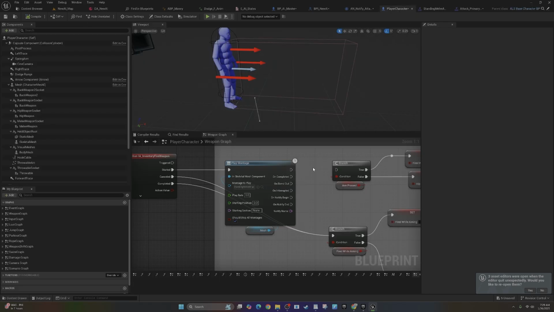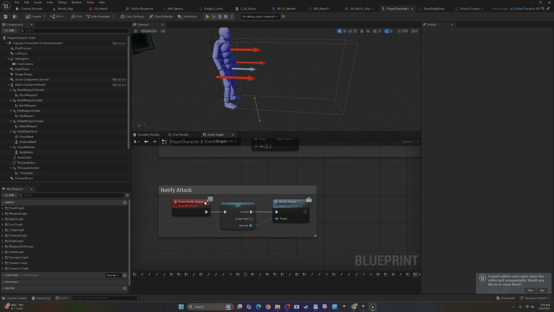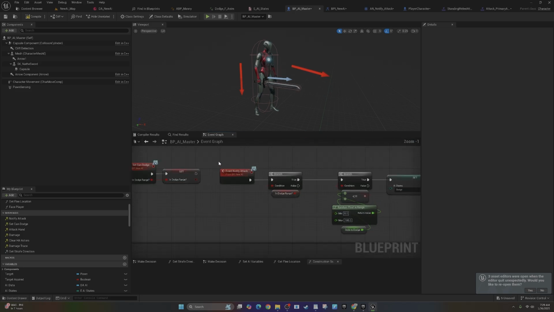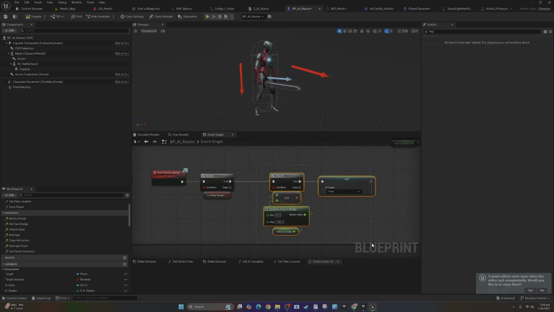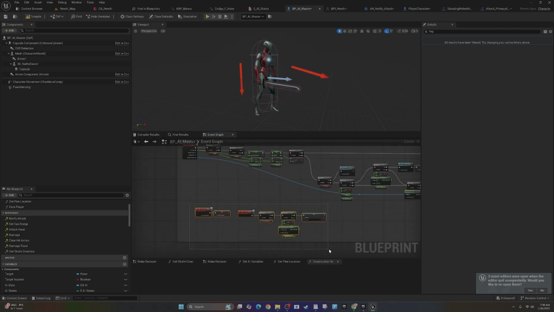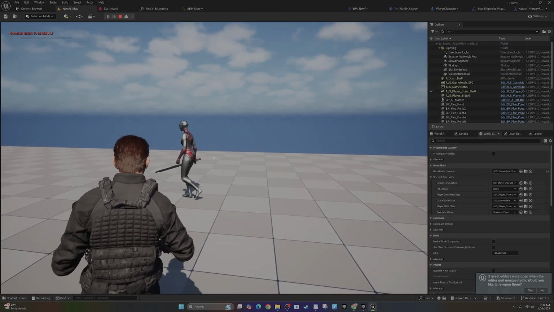And then from inside of our interface event, which is down here, it's calling the same event inside of our AI's character. And so if we go to our AI, that's going to fire off here, and that's going to determine whether or not our AI can dodge. So I know it was a lot of setup, but this is the proper way to do it. So now let's just give it a shot and test it out.